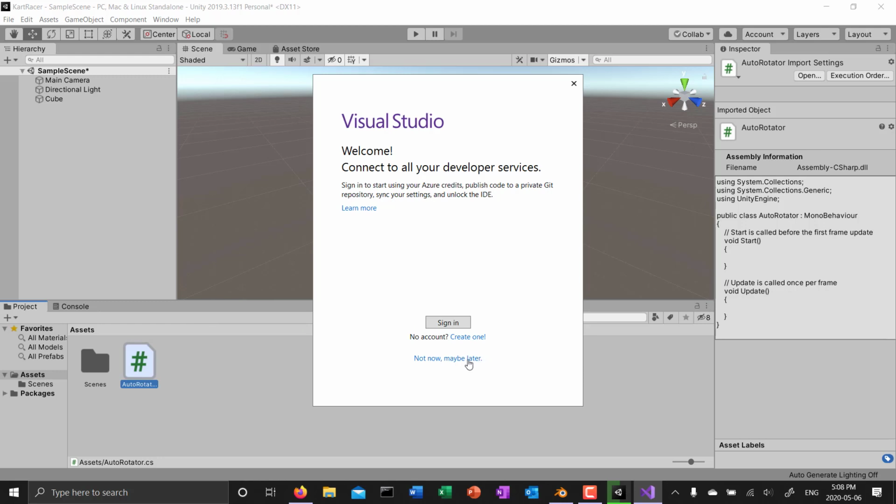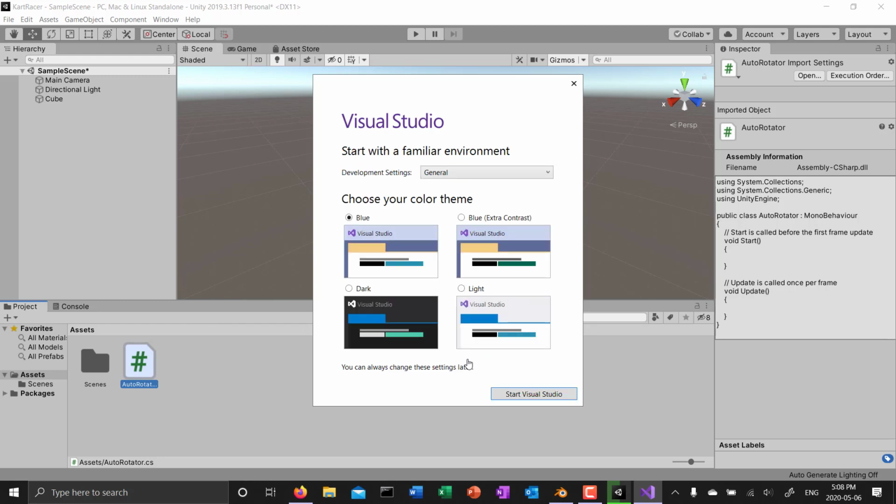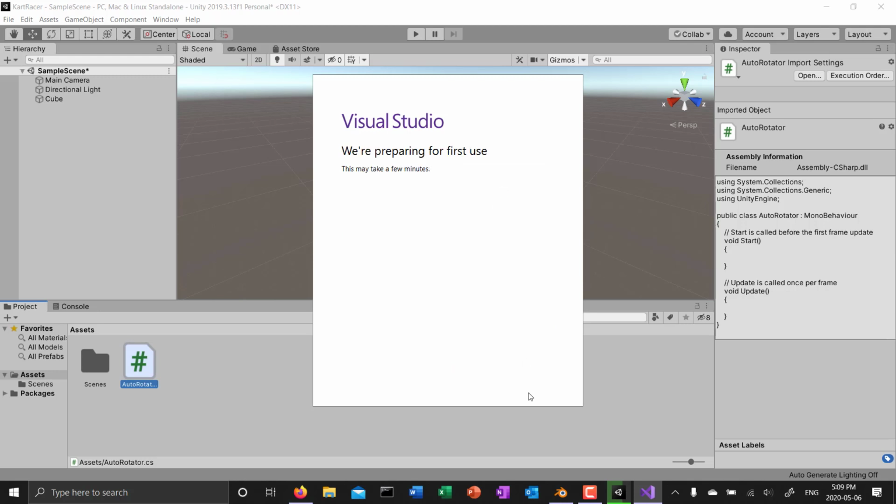Alright, so in Visual Studio, we're going to have to create an account. For me, we don't have to worry about that right now. And of course you know what I'm going for here. The theme is always going to be dark if that's an option for me. For the development settings, you can set up a whole bunch of different things if you want to. Specifically, you could do Visual C# if you wanted to. I'm going to leave mine at General because personally I do other development in Visual Studio that's not just C#, so it makes sense for me to keep it General. But if you want to specifically go for Visual C#, that's not going to really make much of a difference. Okay, so click Start Visual Studio.